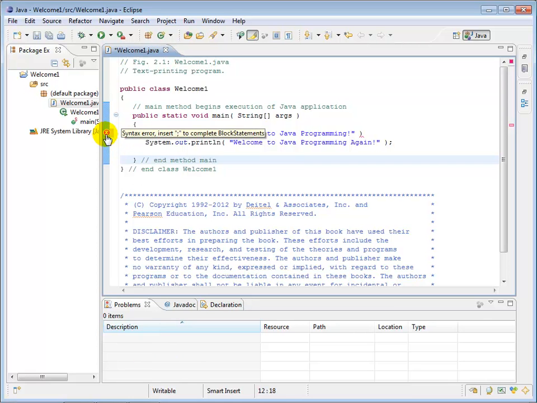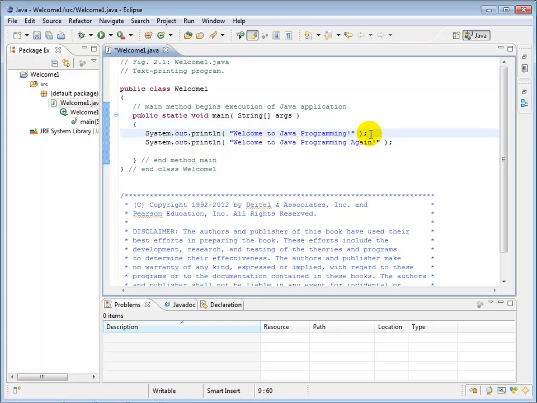Here's a little X indicating that there's a syntax error, and it's even telling me what I need to do. I need to insert the semicolon. So let's go ahead and put that back in. There's this little red squiggly indicating an error message right there. If I put the semicolon back in, the red squiggly goes away, and now my program is compiling successfully.